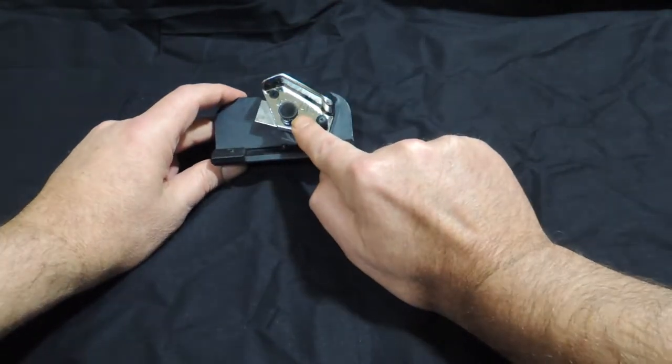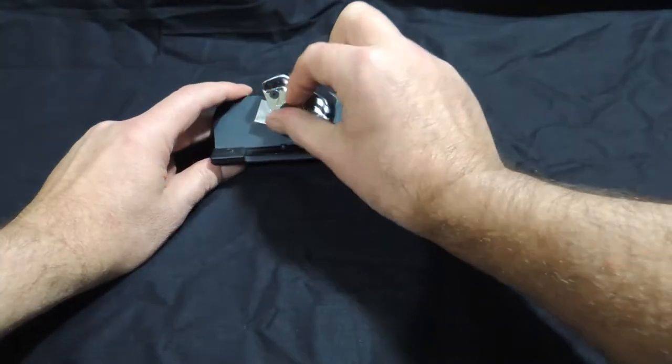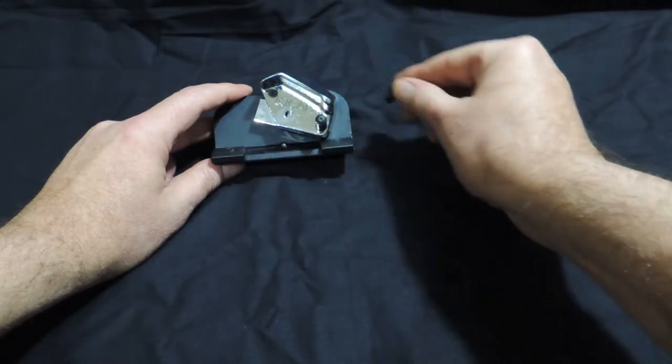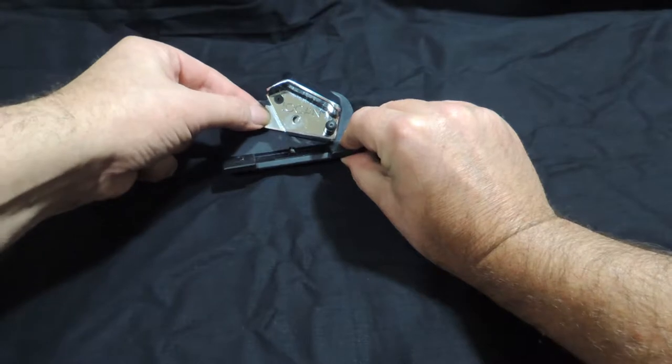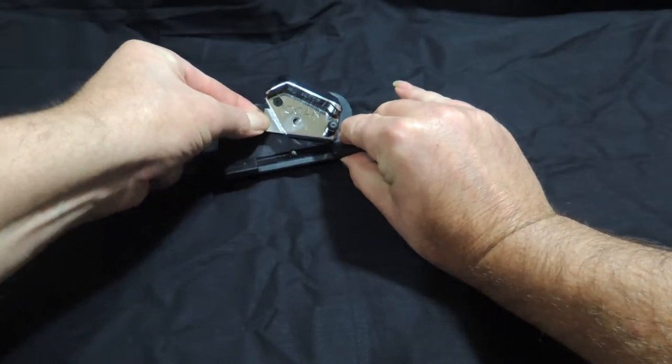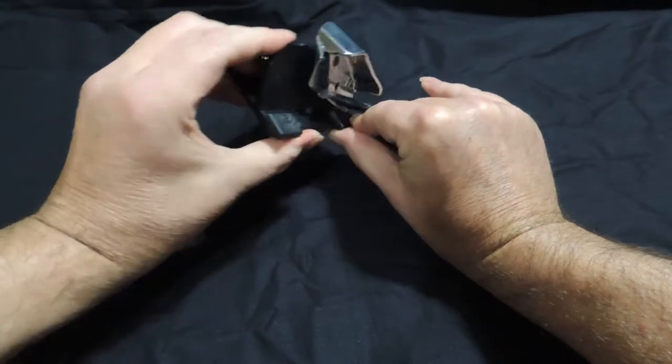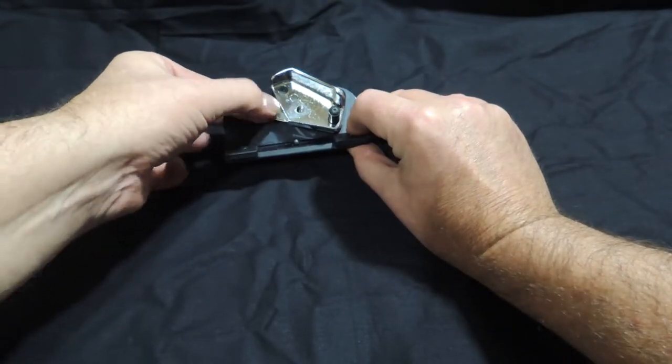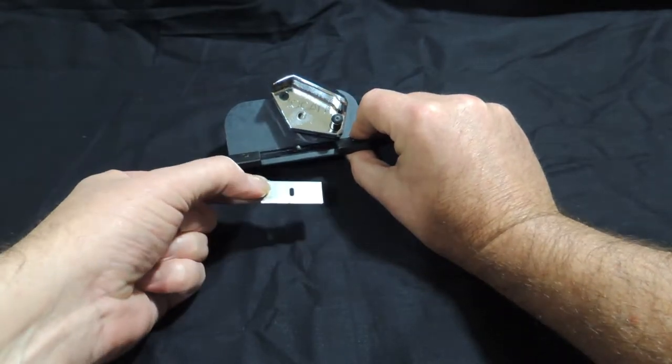Simply now the blade clamping screw. Unscrew that and I do unscrew it all the way just to get it out of the way and give me a bit more room. Now this blade has been sitting in there for about five years. It hasn't been used for quite some time and over time it does get a little bit jammed. So be very careful, the blade is still sharp. Just slide it out.